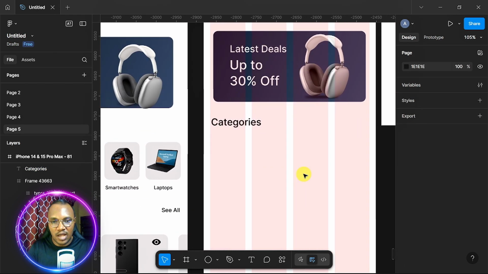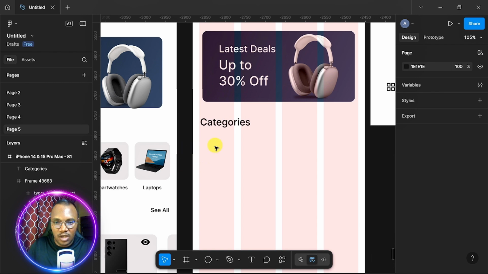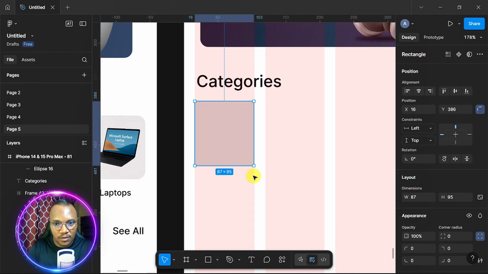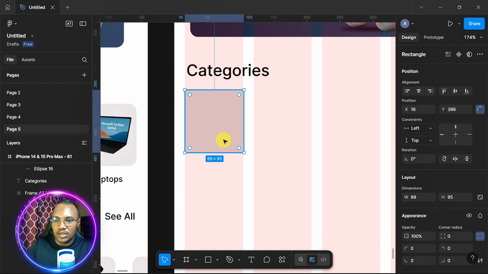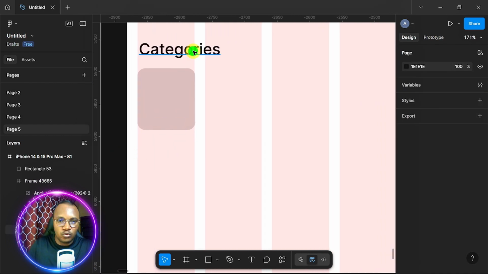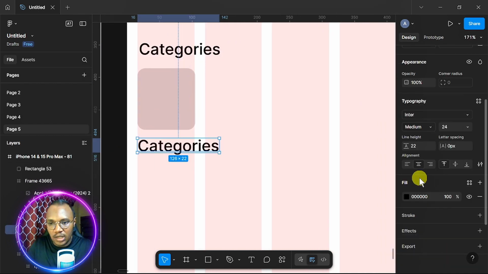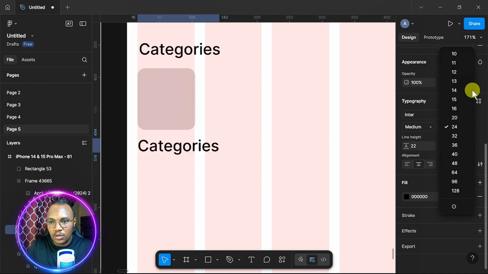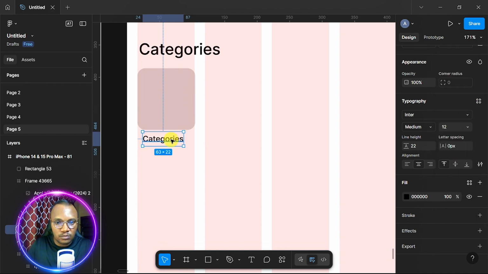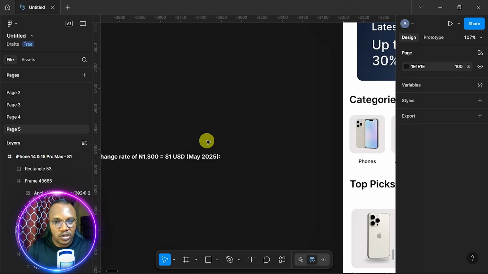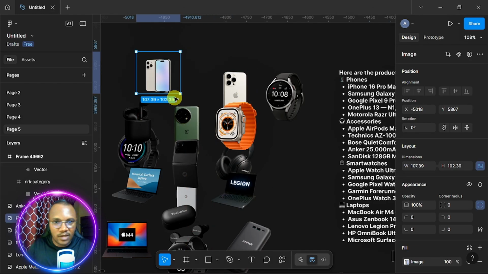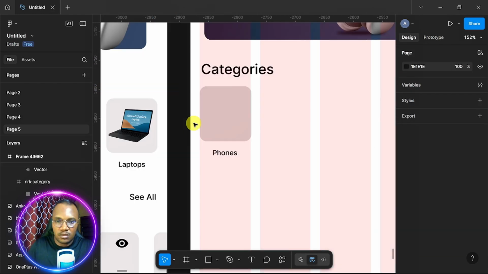To create these cards, we already have 4 columns here. Draw here, drawn this alphabet. We'll duplicate this, spacing 12, and change the name to phones. Come here, paste here.